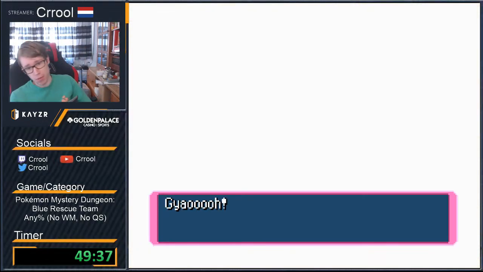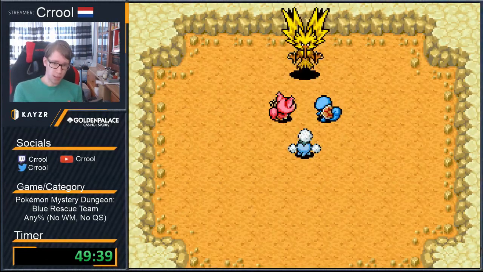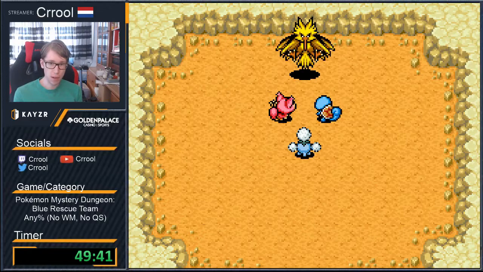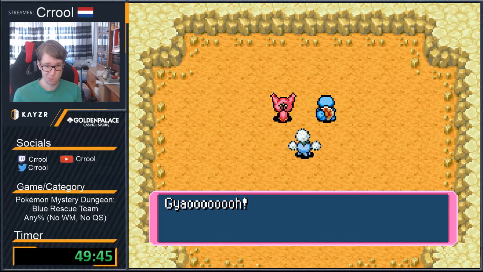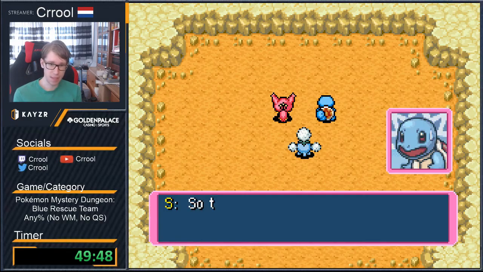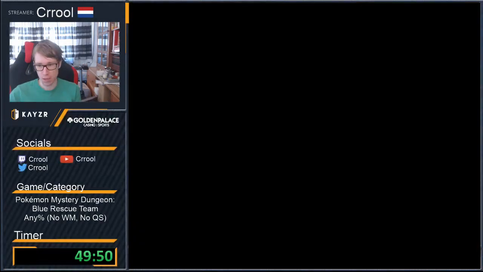So we get to the bottom of the cave here, and we find Shiftry, we find Skiploom, and then Zapdos shows up. It just takes off, taking the Shiftry with it.